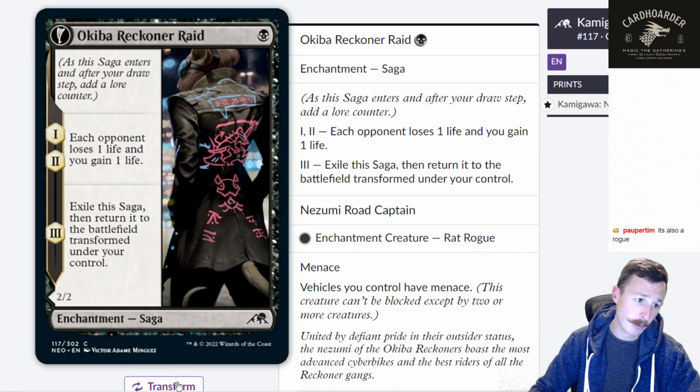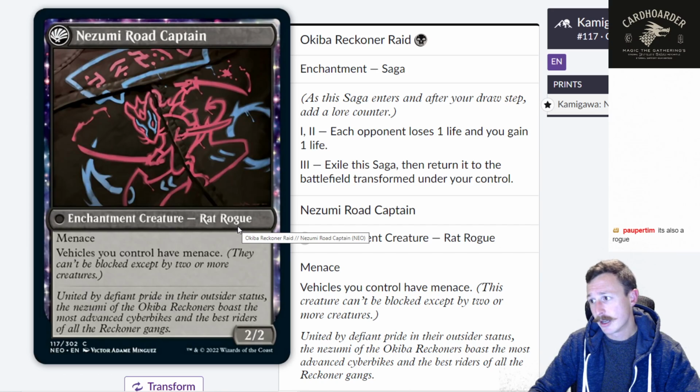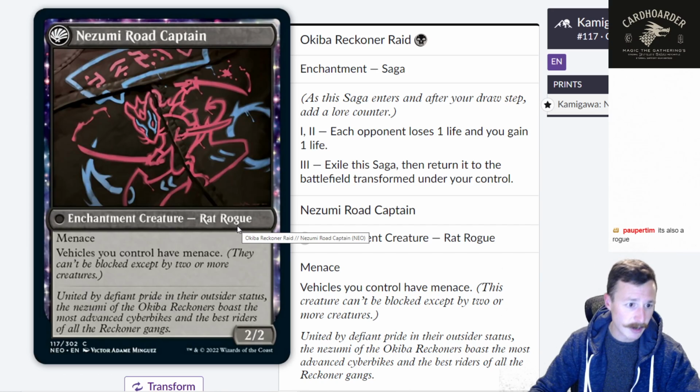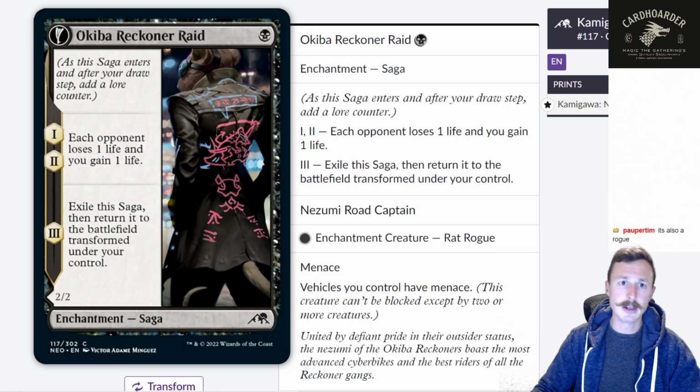Oh, yeah, good point. This is a Rogue, which triggers that Rogue card that mono black burn plays. Good point, Pauper Tim. Always clutch there. So yeah, I mean it's pretty well suited for that deck. So we'll have to see if mono black burn picks this up or not. But again, I don't think that deck is very good. Let me just double check here.